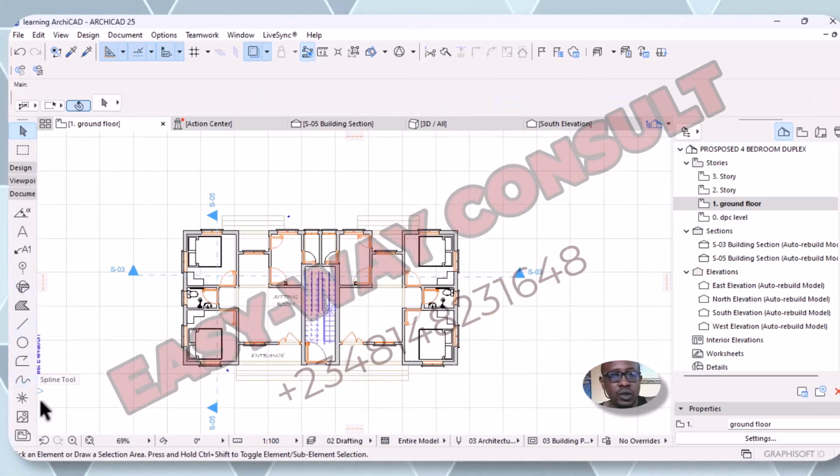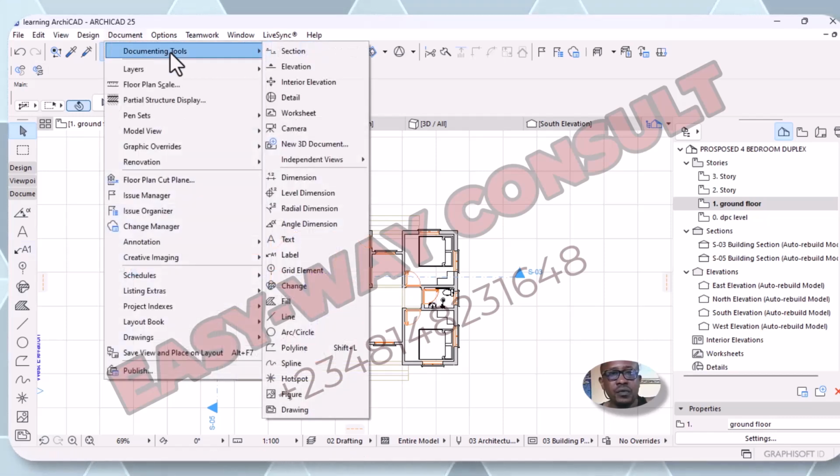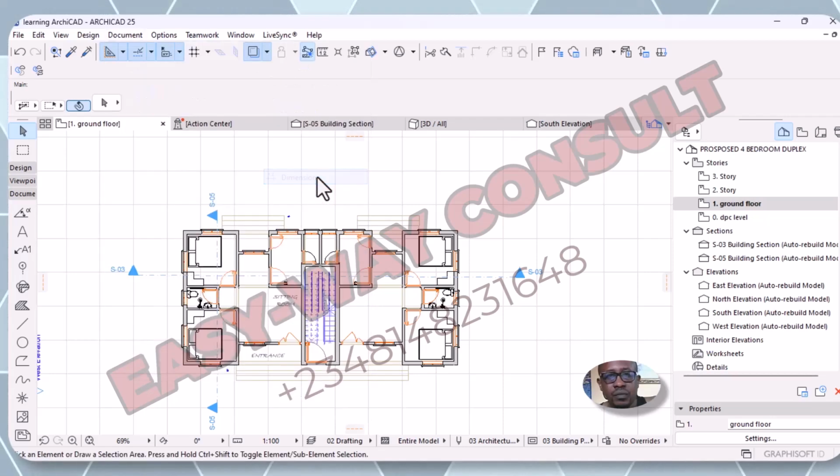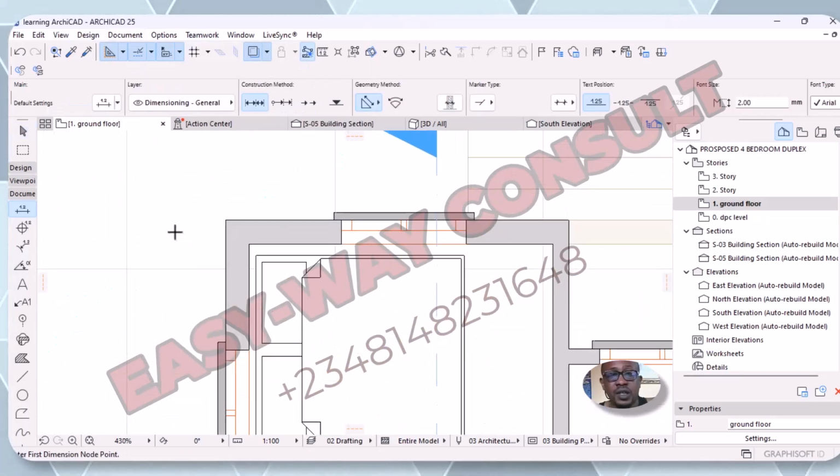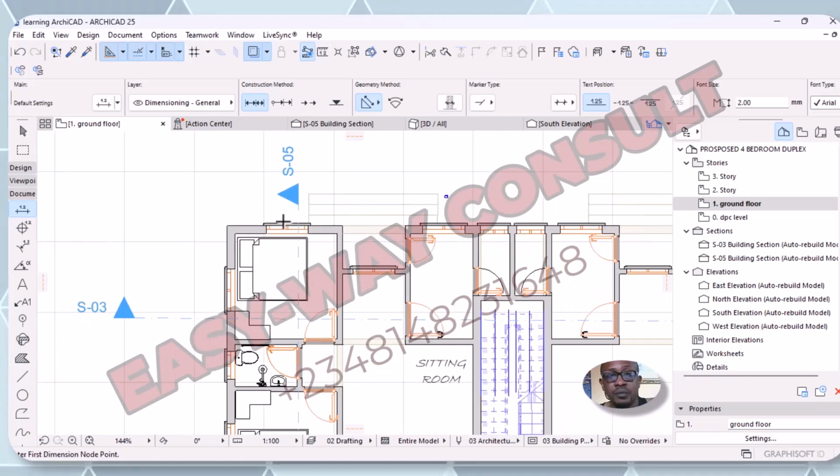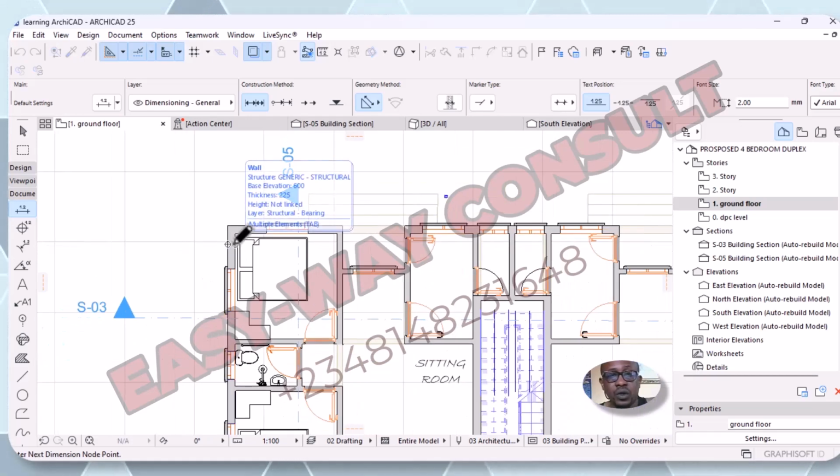How to dimension is still go to document, you go to dimension. So we already set our dimension right from the start.